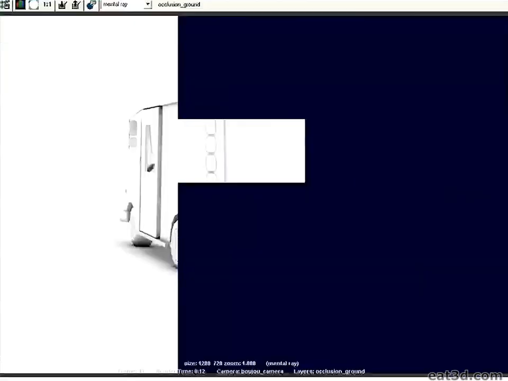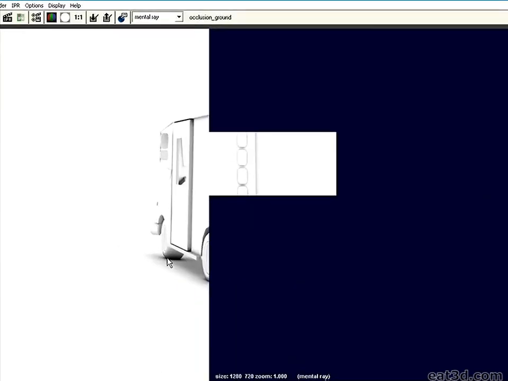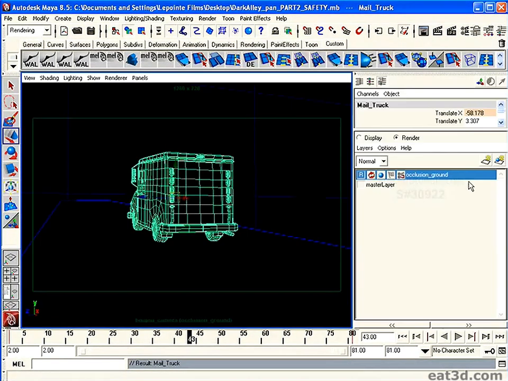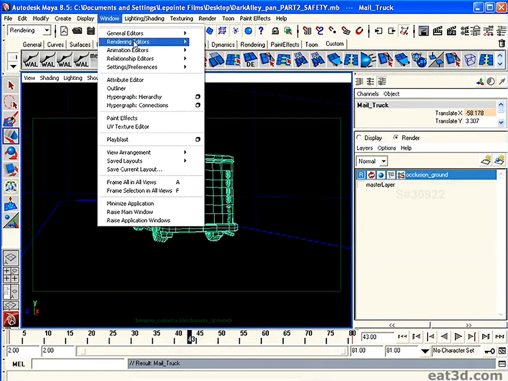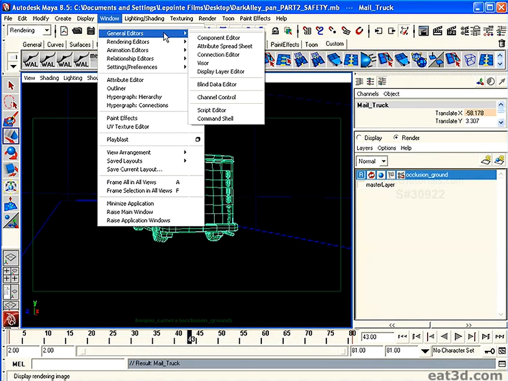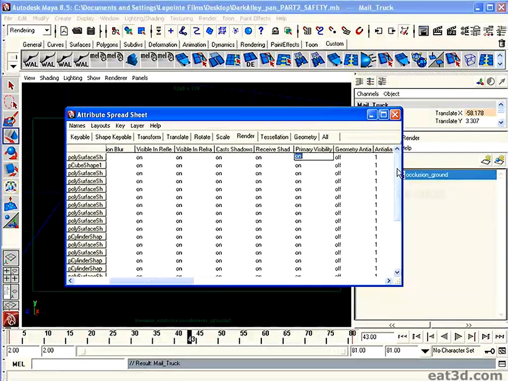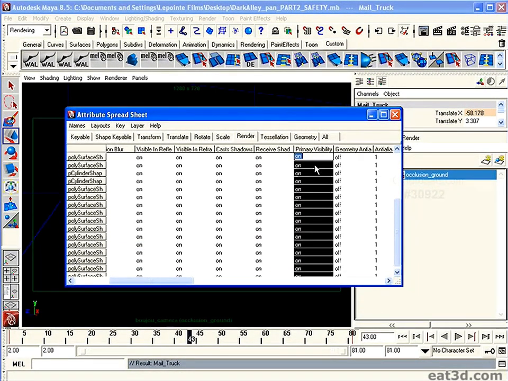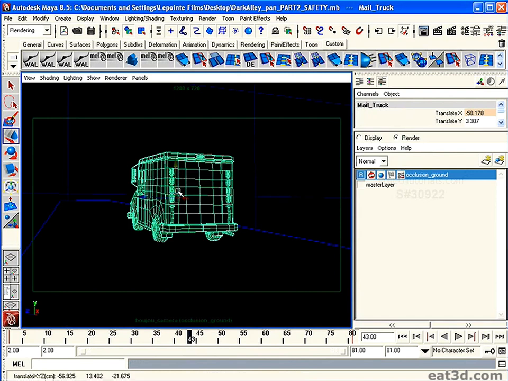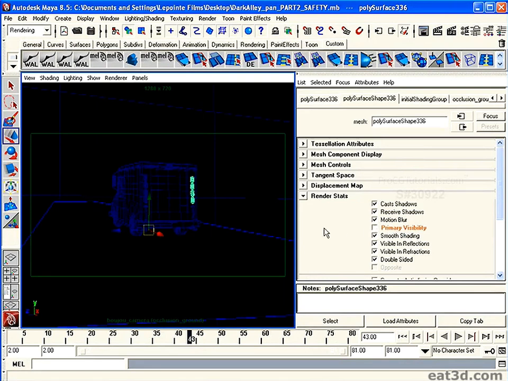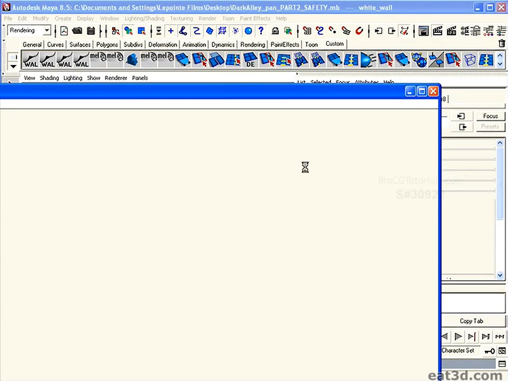Now we solved that problem, but we still haven't isolated the car here, turned off its primary visibility, as you can see. So the next step for that is to just select the car. I'm just going to grab a piece and move up to the group node. And like I said, while I'm in this render layer, anything I change will be a render layer override. So I'm going to go General Editor, Attribute Spreadsheet, and move over to Primary Visibility, click the first button, scroll down, Shift Select the second one, which brings me all the way to the top. 0 is off, 1 is on, so I'm going to hit 0. That's going to turn off the primary visibility of every single little piece. I can just verify by taking a piece and looking, yep, there it is. It's turned off. So let's go ahead and do one final render, and we should be done with this layer.